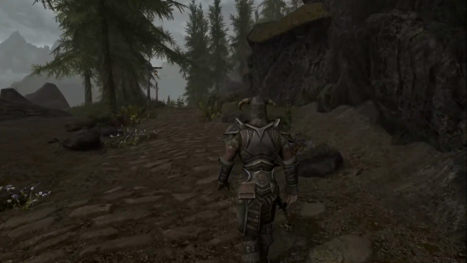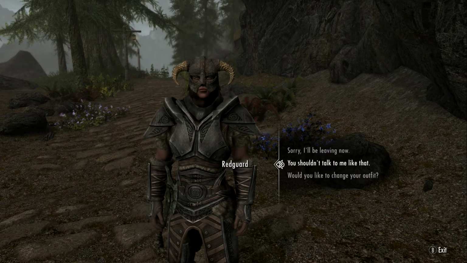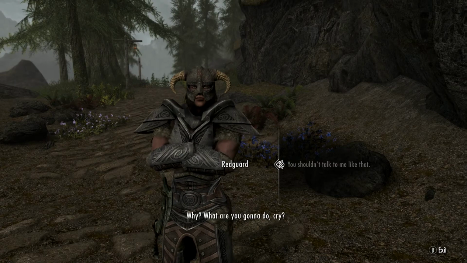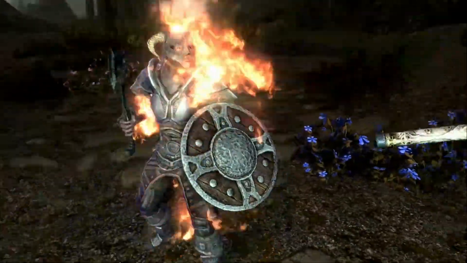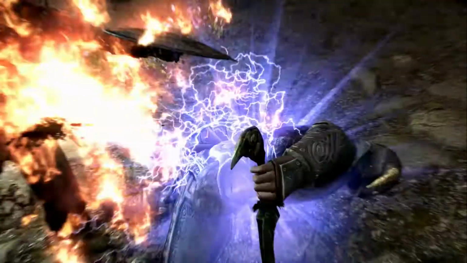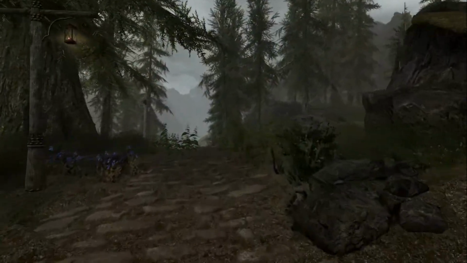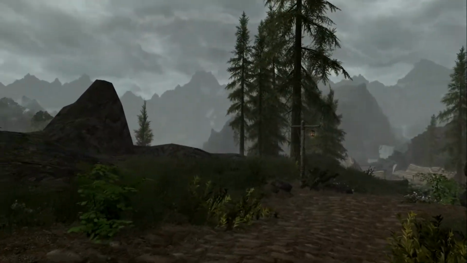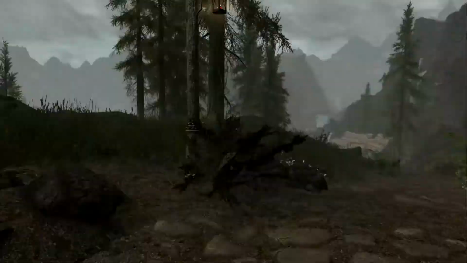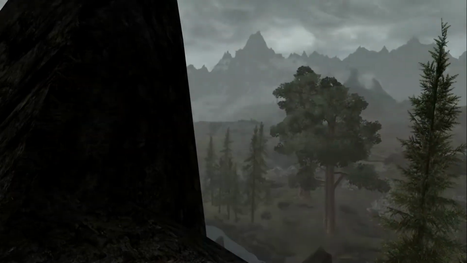Hello, who are you? What's a milk drinker like you doing out here? Go home to your mother. Oh, I don't want to hit that. Why? What are you gonna do? Cry? Still here. Never should have come here. I'll probably have some sort of bounty for that, but that's okay. I can always reload before. I don't know why they had those guys do that. They have those guys talk like that to you, and it's like, well, then you want to kill them. But then if you do kill them, they give you a hard time and give you a bounty.